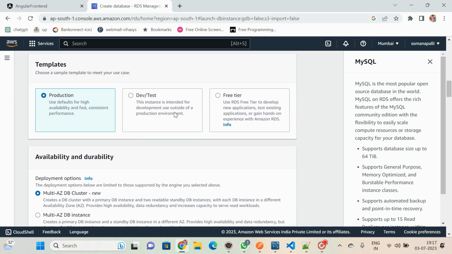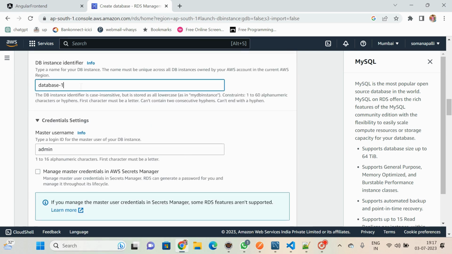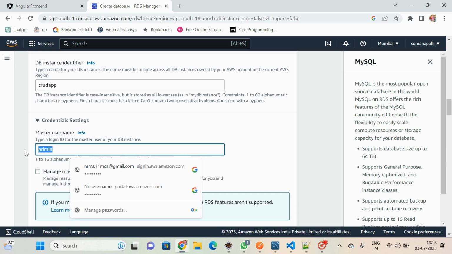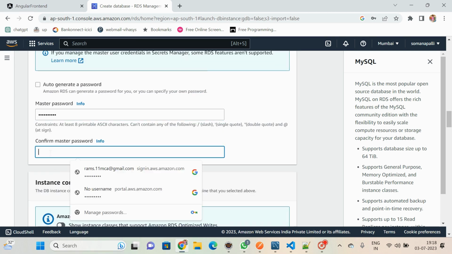These are chargeable. Just click on the free tier, and for the database instance identifier I am giving Java jungle, or else you can give any name, like CRUD operations or CRUD app. The master username is root, and for the master password I am giving my channel name, Java jungle.